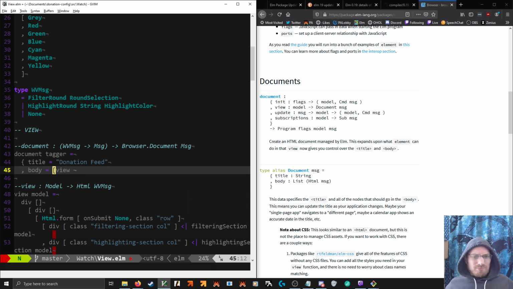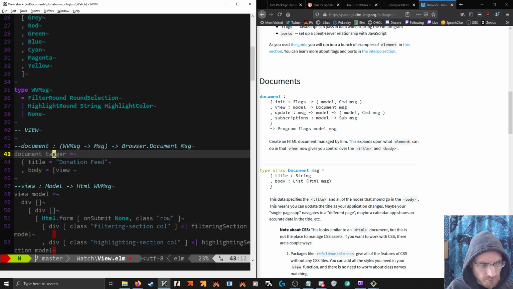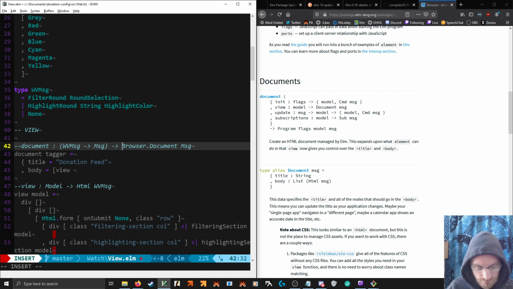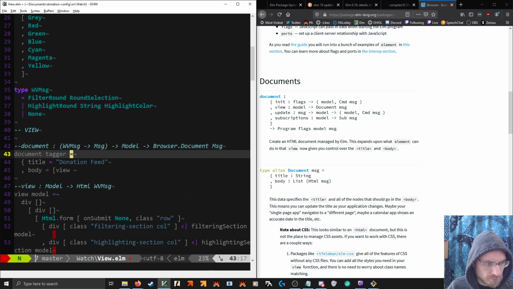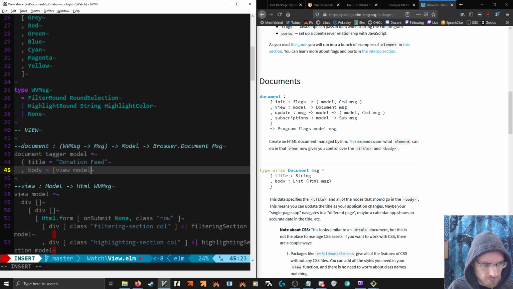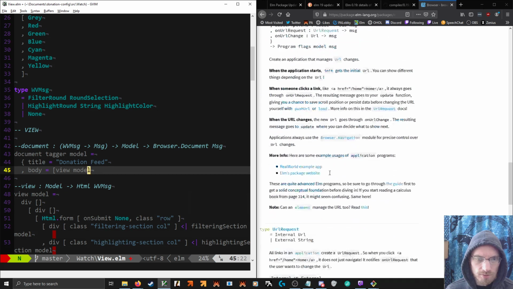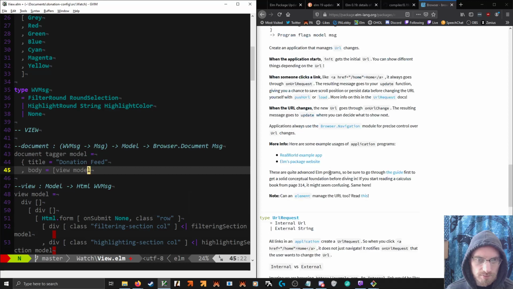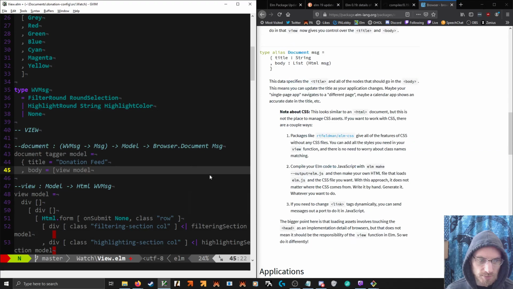Wait. View is a model to a document. You can change the title. Oh. I don't know if there's a document. Yeah, so I have to map here.